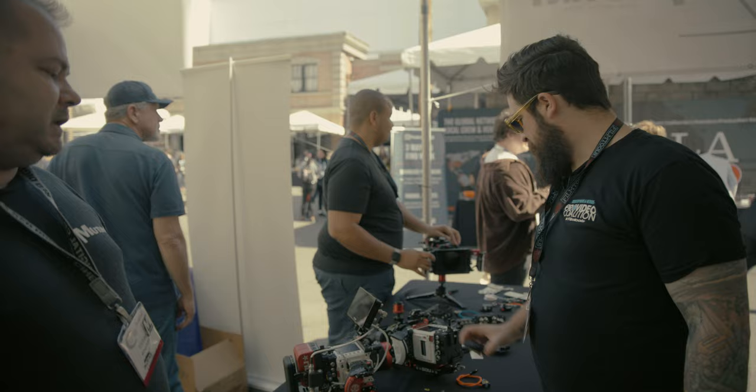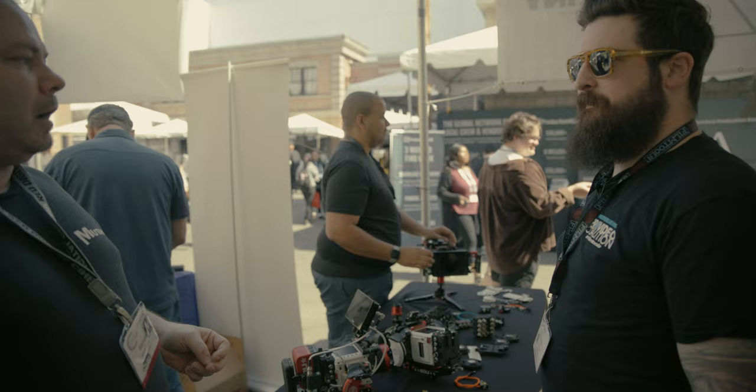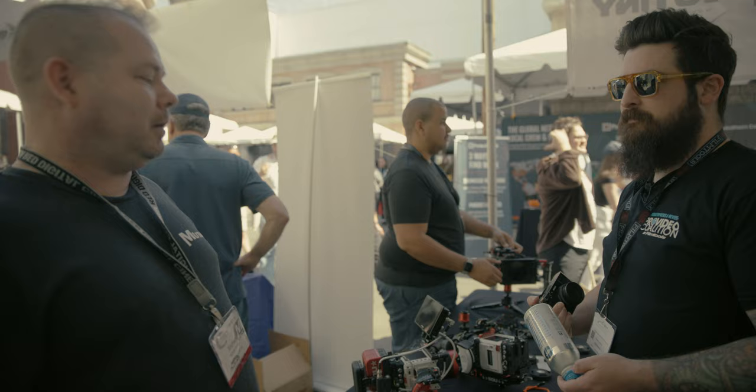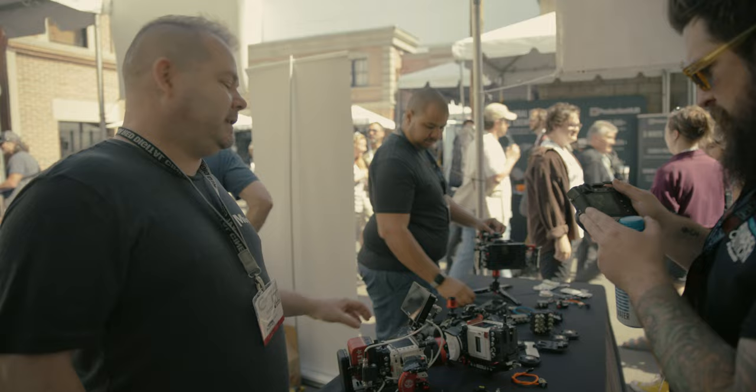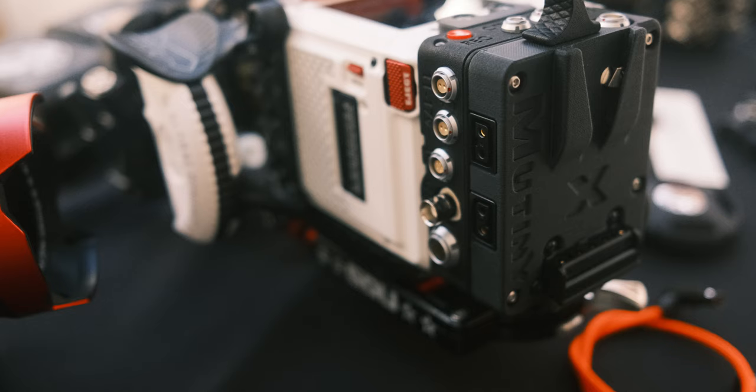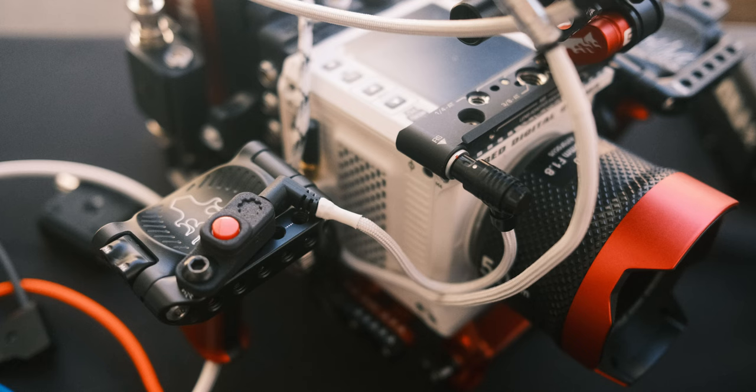And these are the GDU HPT body caps — you put an AirTag in them. Our insurance company that we just signed up for the show actually asked if we use AirTags because you get a discount — we got a hundred bucks off just like that, because the odds of getting that gear back are a lot higher if you have a tracking system. They also know that if a thief tries to steal this, it's going to chime, and they're going to be less likely to take it. Or their phone is going to say someone's tracking you — they'll leave that camera package and run. Two layers of safety on that end too. We make a lot more stuff, but this is kind of what we're showing here.